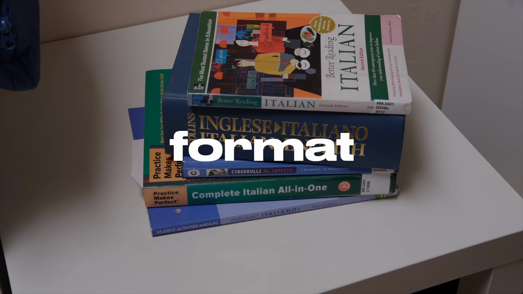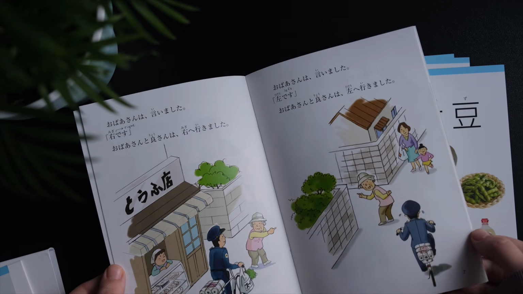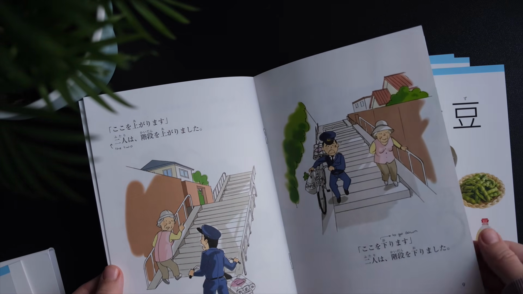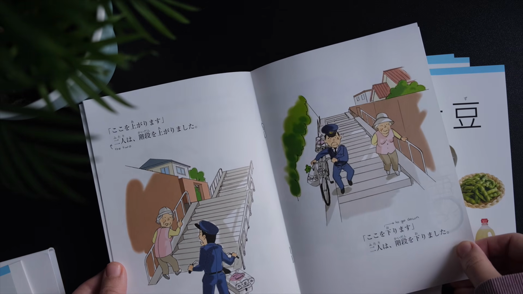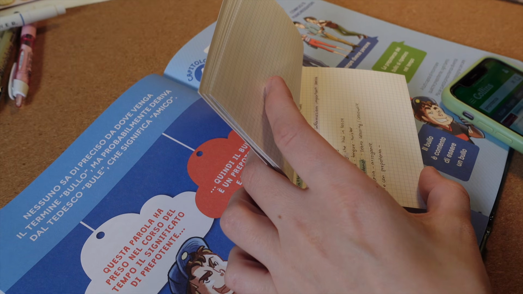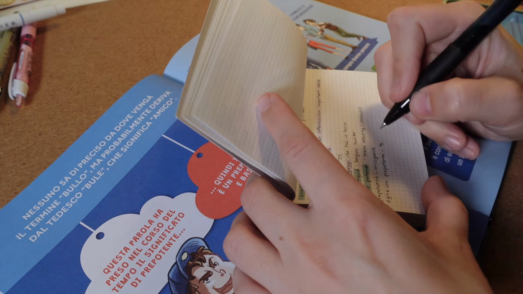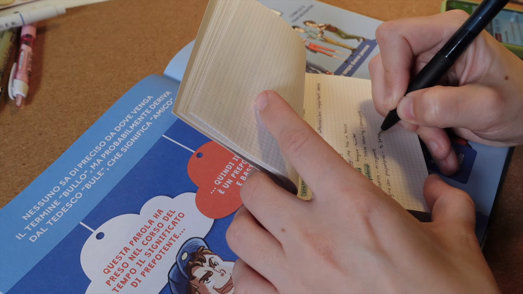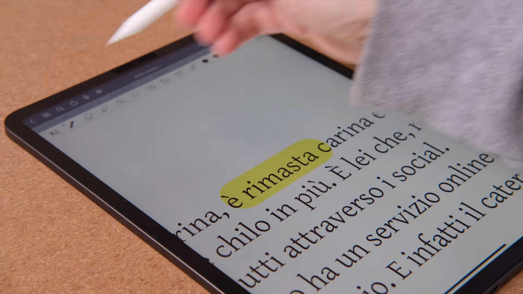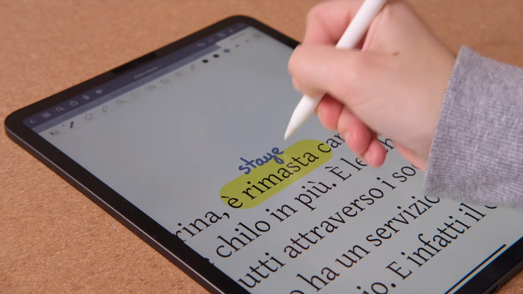So the next parameter is format, or how the information is presented to you. Here we need to make sure, especially in the very beginning, that the format you're reading in makes the job easy, or at least does not make it more difficult. For example, if you're reading a physical book and you have to look up every single word that you do not know manually, that can get pretty tiring pretty quick. On the other hand, reading on an e-reader or maybe a tablet where you can look up words and translate sentences in just a couple of clicks is a lot more doable.